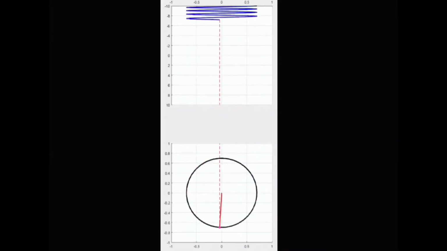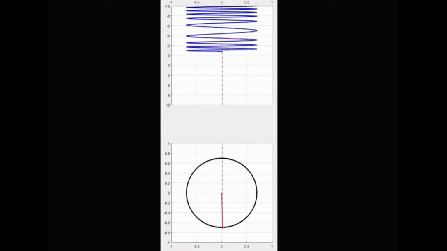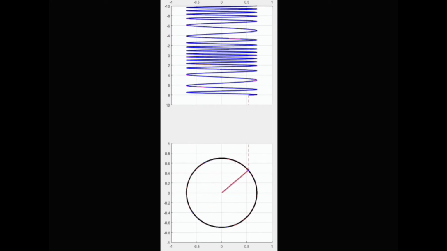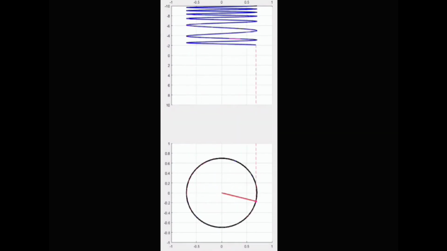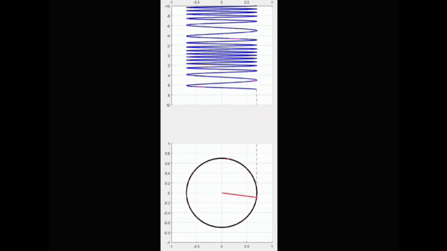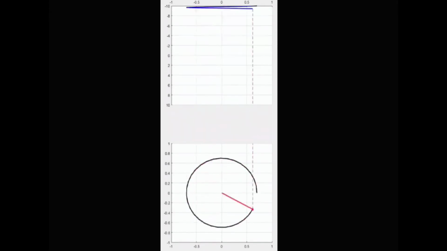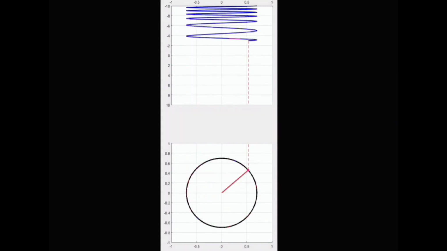So here's the example. Now you're running around in this circle, and sometimes you slow down like this, and sometimes you speed up like this, and then you slow down again. So your angular velocity is changing over time. In any case, you're covering some distance. When you speed up, you cover more distance, and when you slow down, you cover smaller distances, and that distance is exemplified in the figure above. The figure above shows how much distance you have covered while running around in the circle.